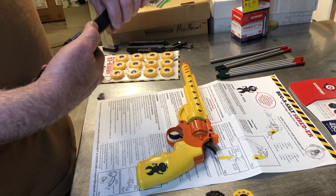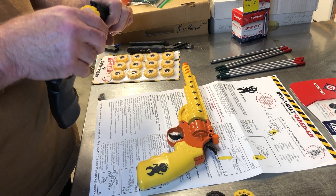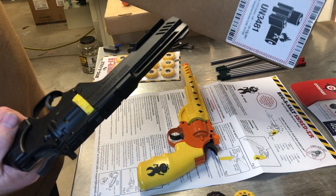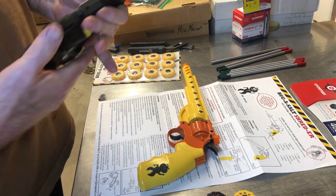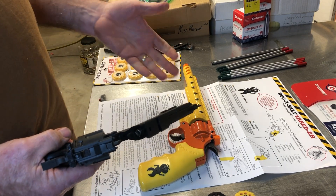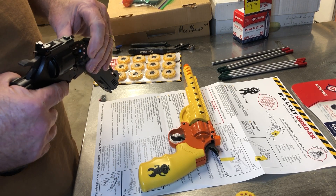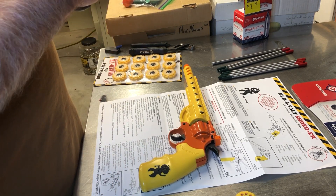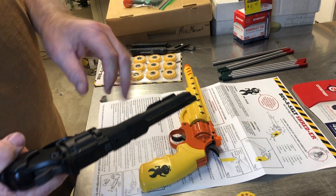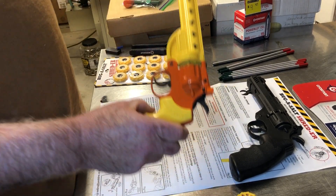One of the first things I discovered — which I'd seen online — is that you can take the normal reloads and, if you line the barrel up with that top circle, it works just fine. So this $50 Crosman Vigilante does what the Bug Assault does. It can also do things the Bug Assault won't do: you can load pellets — that one went through several layers of cardboard — or BBs using the other cartridge.